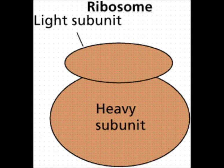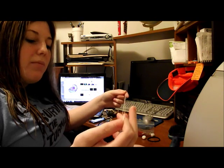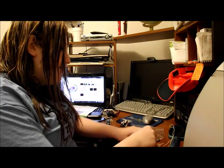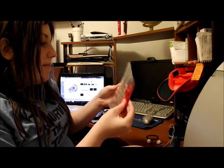Now we're going to have a little human-size visual representation of this. We're going to visualize how amino acids are assembled, which makes the polypeptide chain. We're going to be using dental floss as the mRNA, mints as the ribosomes, and this bag with the red stuff in it as the nucleus.